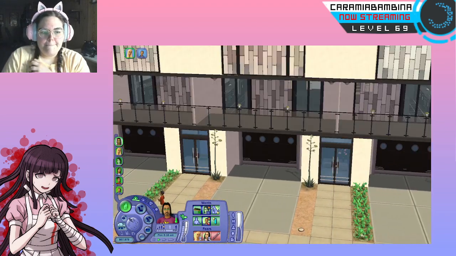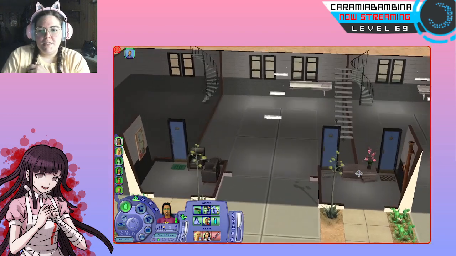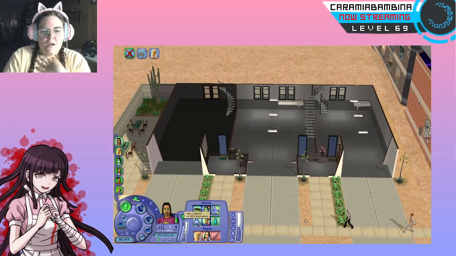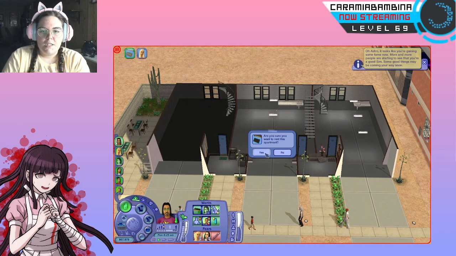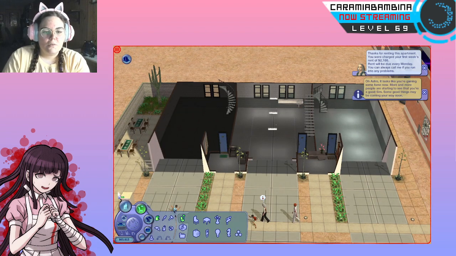We're gonna go boop boop boop. We're also gonna pause real quick. We're gonna move them into this unit here. So we are gonna rent this apartment for $2,000 a week. You're not gonna do that. He wants to hire a maid. We can do that, sure. Yes, I am sure we're going to rent this apartment. Nice. All right. So now, we're gonna wait until.